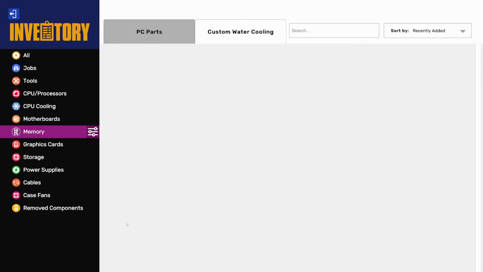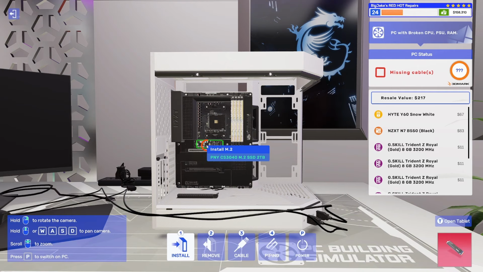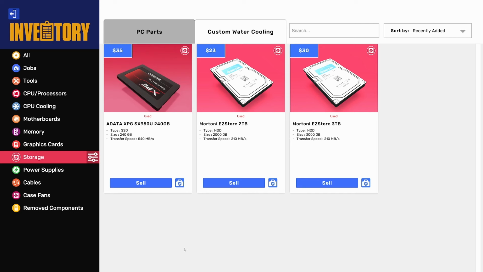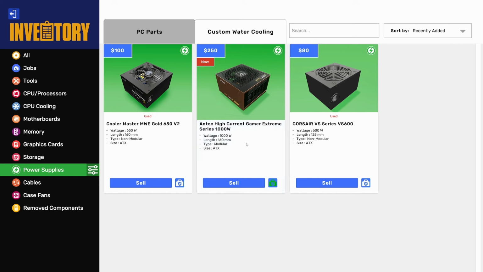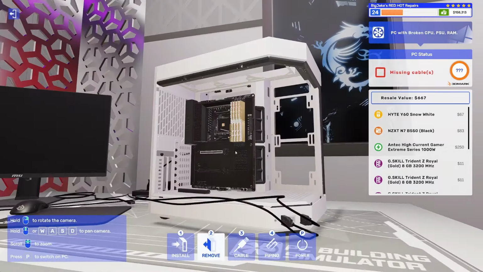Let's open this drive bay. We also need to get some storage in here. We've got the PNY CS3040 NVMe drive, 2 terabyte size that I purchased earlier. We're going to put that in. Let's get our power supply in here as well. Sell that broken one. We've got the Antec High Current Gamer Extreme Series 1000 watt. Grab that and get that installed.